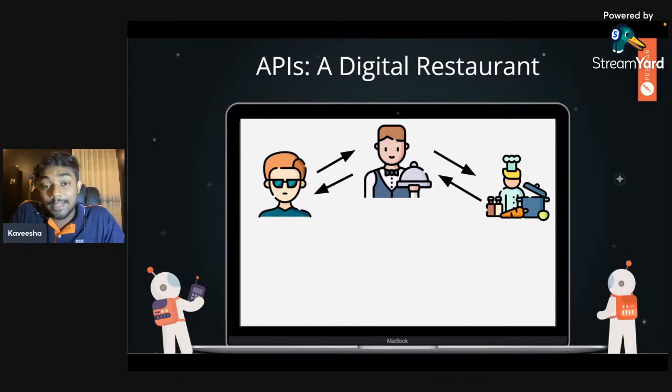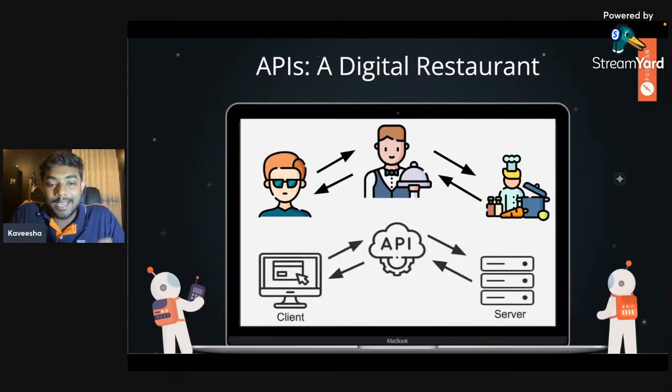Then you select the food and tell the waiter, and the waiter will note it down. Let's assume you need chicken kottu and fried rice. The waiter will note it down in their short notebook, go to the kitchen, and give those items to the chef to make. The chef will make your meal and give it to the waiter, and the waiter will serve you that kottu and fried rice, right?